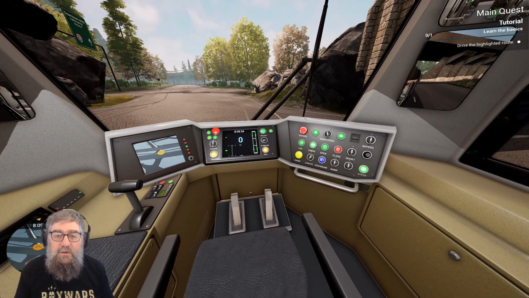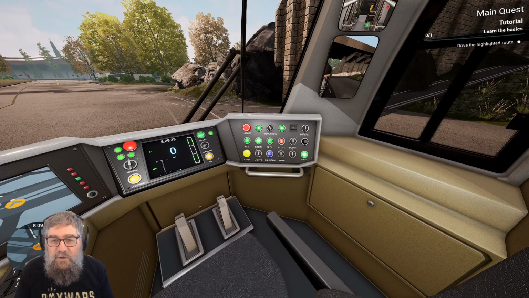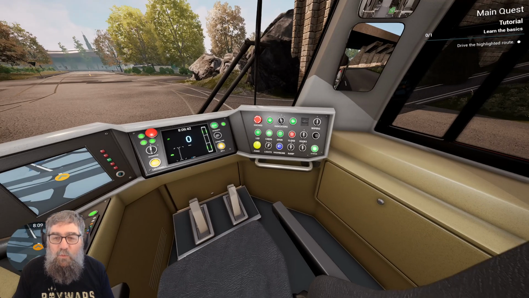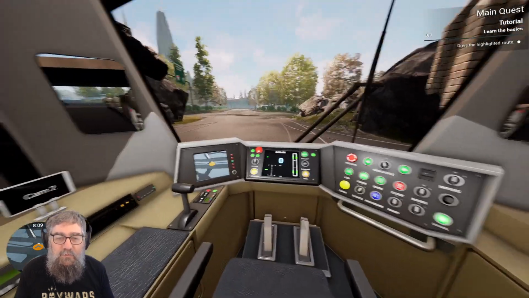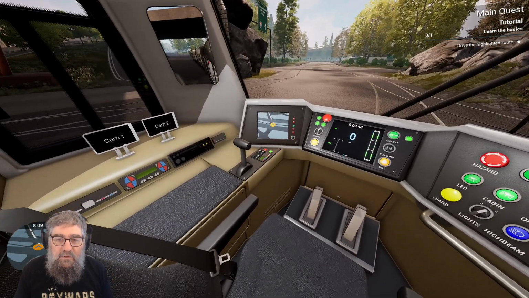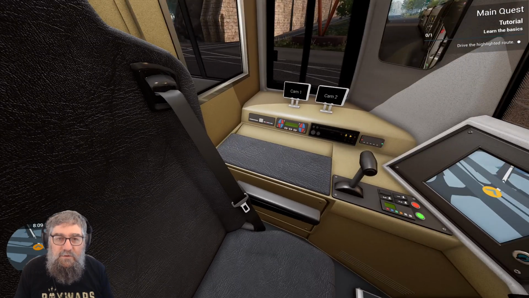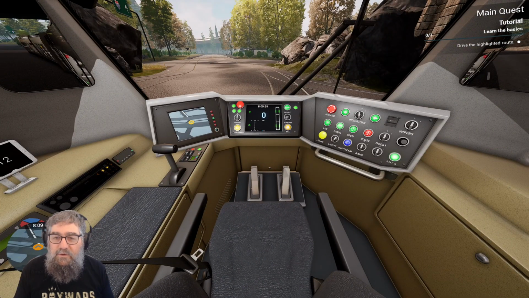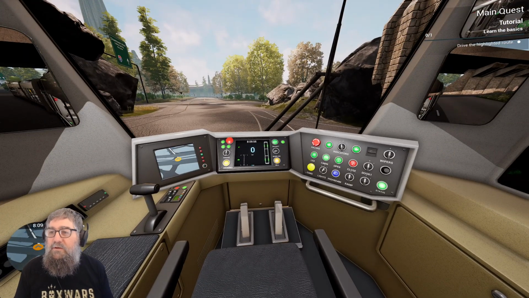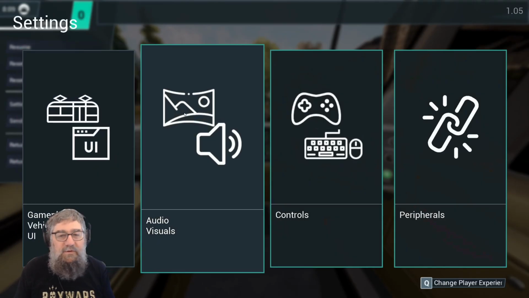That's annoying. Sunblinds, requests, bells, LED panel, lights, high beam, ramps, doors, wipers. There's one fundamental control missing. It's direction. Doesn't look like any of those are direction. So how do you do it? There's got to be a way. Let's just come out of here and look at the controls.